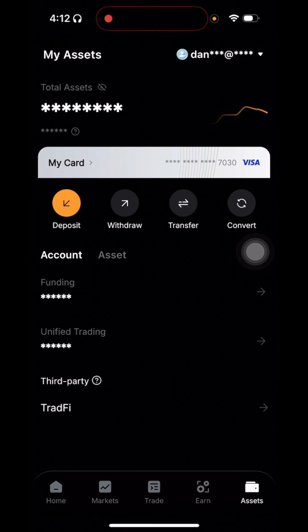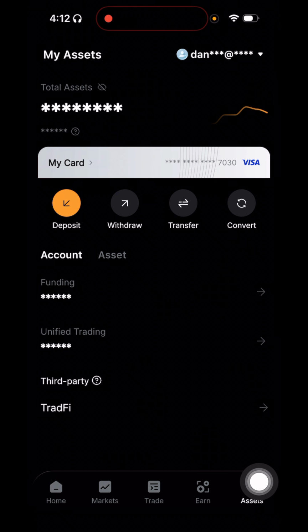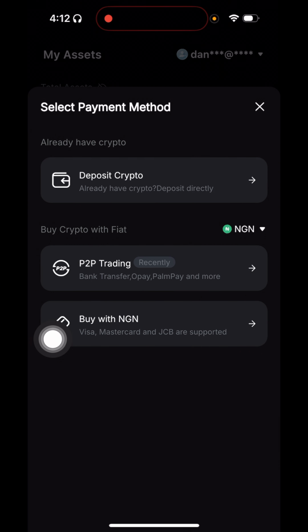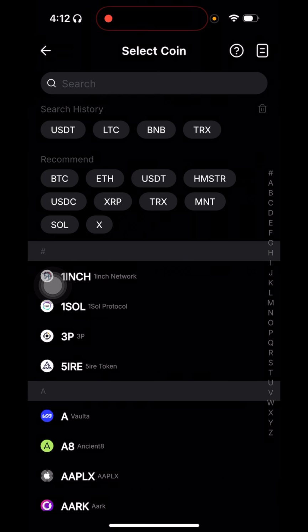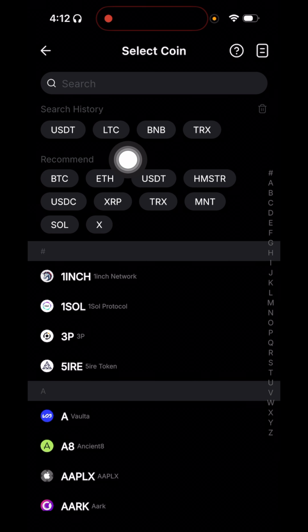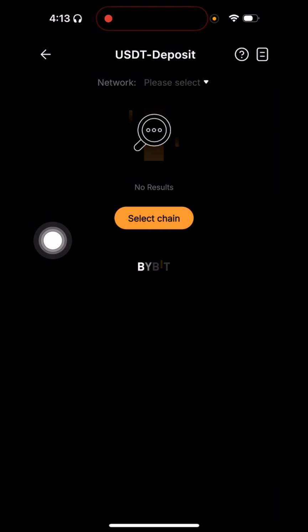Now let me teach you guys how to send your cryptocurrency over from your spot to your funding. It's very simple. If you come to the assets menu right here, you see options that are provided: deposit, withdrawal, transfer, and convert. The deposit section provides you different methods to deposit into your account. You have options to deposit crypto. If you want to send crypto from other wallets, you can come over here and deposit. So if I come to my account, for instance, and I want to deposit, you can click on any of these cryptocurrencies I use in my Bybit account. All right, I'll click on the USDT, for instance.